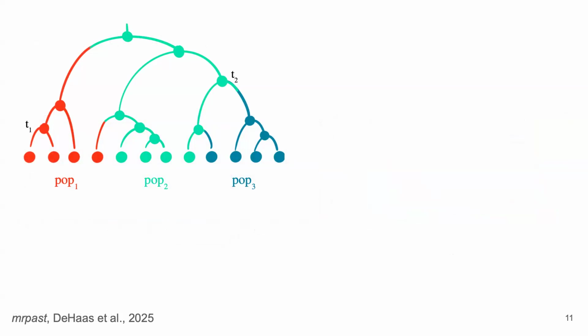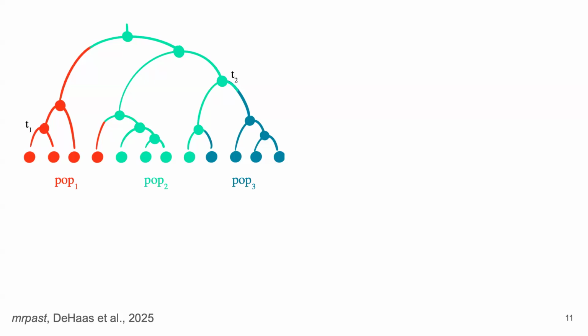Instead of having a diploid genome where two samples are from the same population and we have a coalescence time trajectory from that genome, we can have two samples from the same population, from this population or from another population, but we can also have two samples from across populations. Say I have one sample from this population and one sample from this population. I can also ask in an ARG where these two samples coalesce.